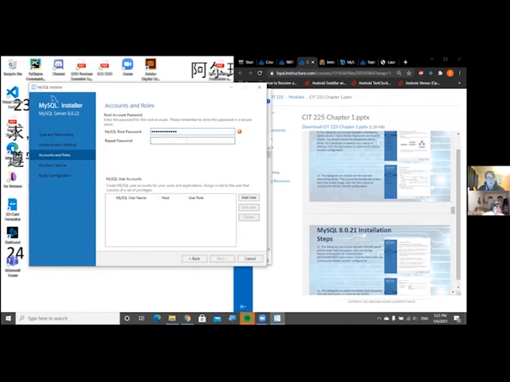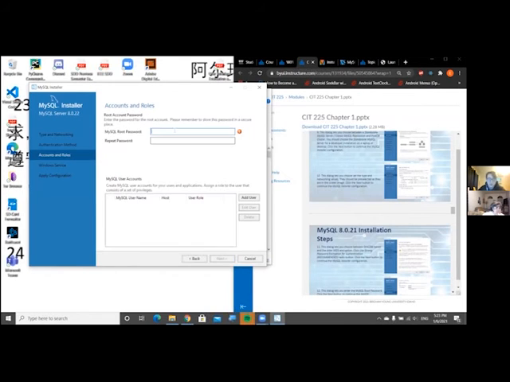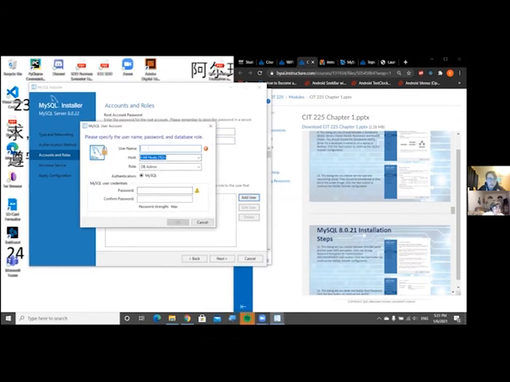Actually, if you want to make it live, you hit back. Hit back. Okay. And oh, you're fine. Yeah, you're good. Okay. So let's do this. And then click add user. Add user. Okay. And what should the username be? Should it be root? Do student with the password student. Okay. Student with password student.